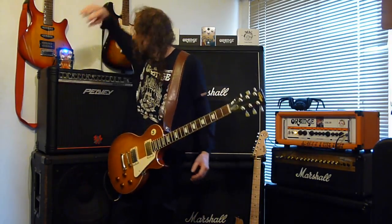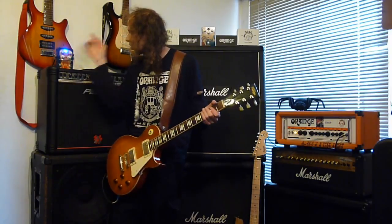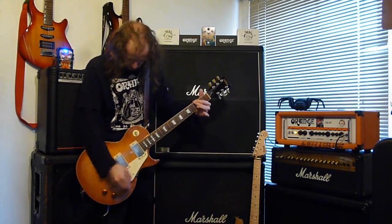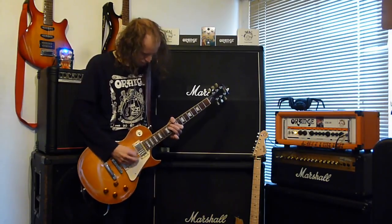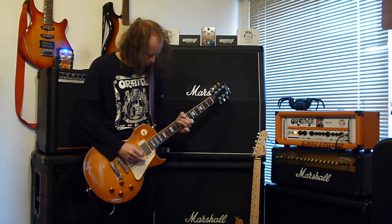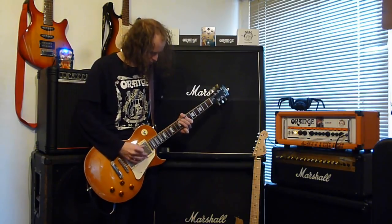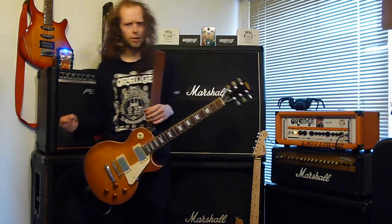Anyway, EQ. So rolling the EQ all the way down, fuzz is all the way up, volume hasn't moved from 10 o'clock. So this is EQ all the way down with humbuckers. Not quite sure where I was going with that one, but you get it.